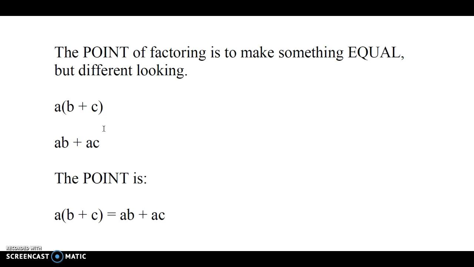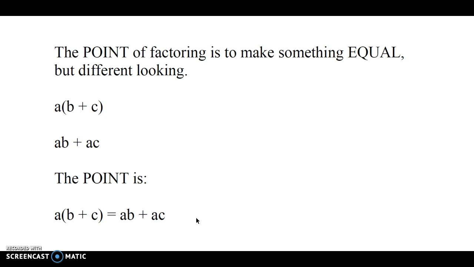But what does that mean? What does that mean, right? We forget what it means because so often you're asked, just factor this and then you give an answer, or distribute this and then you give an answer. And you don't ever see this equation right here, this equation that's so fundamental down here at the bottom. A times the quantity B plus C is exactly the same as, it is 100% equal to A times B plus A times C. That's the whole point of factoring. That's the whole thing. The point of factoring is to make something that's equal, exactly equal, perfectly equivalent, but it looks different.